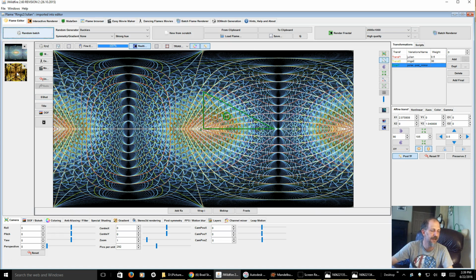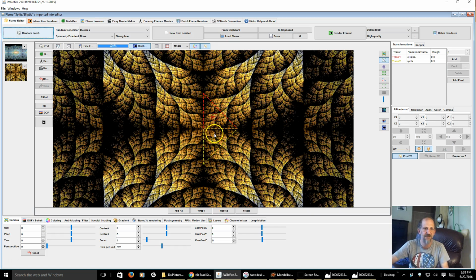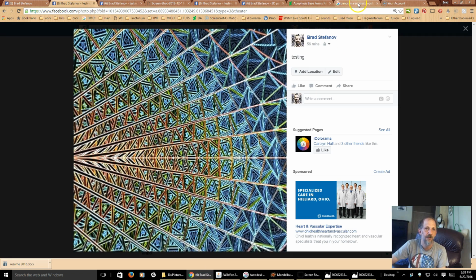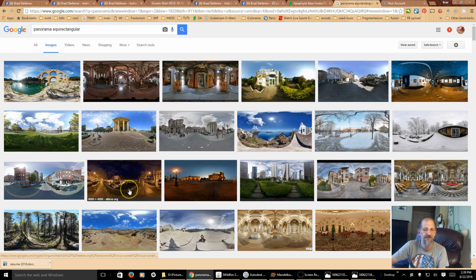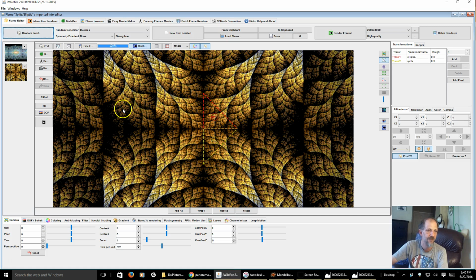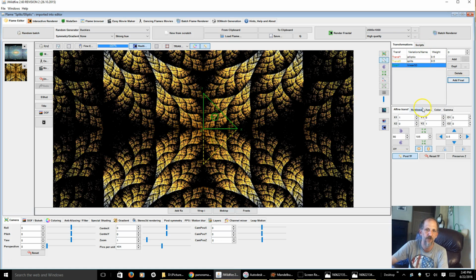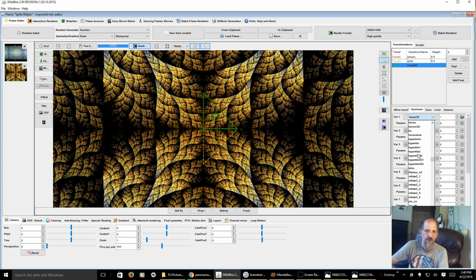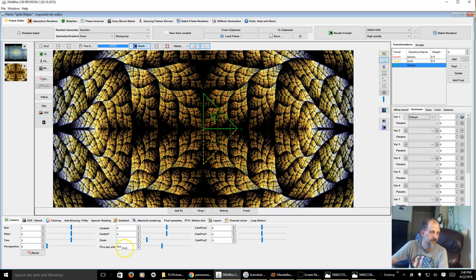But if we don't have a circular fractal, like for example here, this is the elliptic splits. One of the ways regular photographers get this effect is they use a fisheye lens, which is basically just morphs around like a bubble. So to get that fisheye effect, we add a final. You go to fisheye. I'm going to zoom out here.